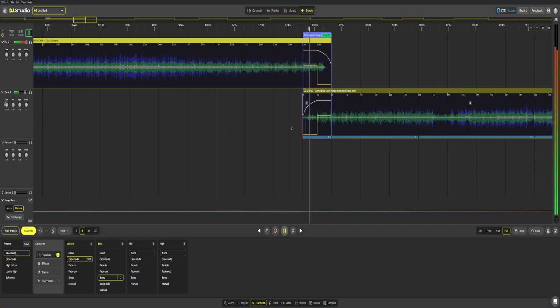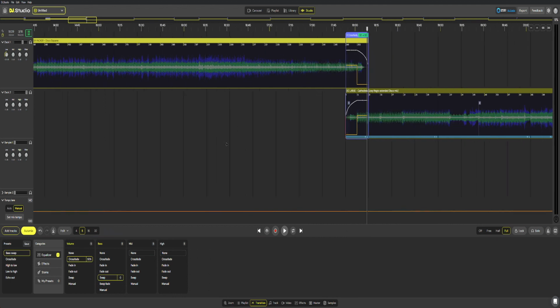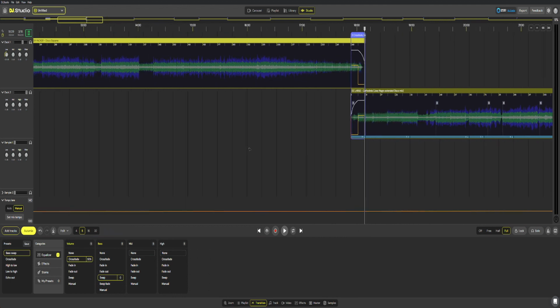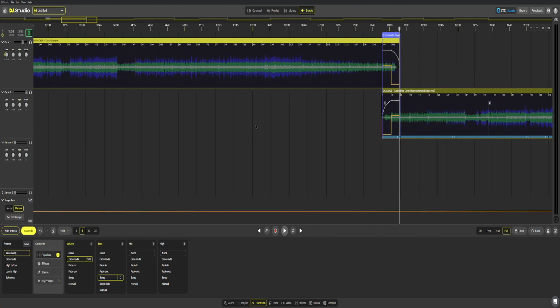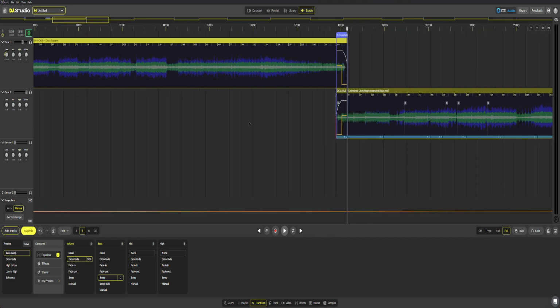Okay, we're fading in the next one up in there a little bit so you can hear it better. I'm playing the shit out of it. That's kind of like a jarring transition, if you ask me. So, like I said, this program's not perfect, but it definitely does help when it comes to piecing together tracks.